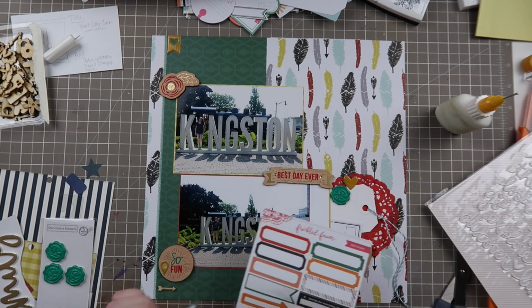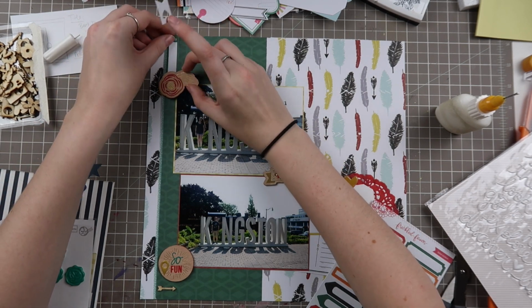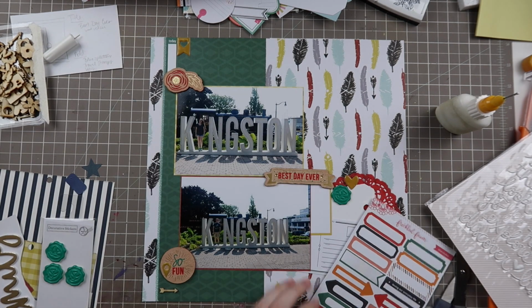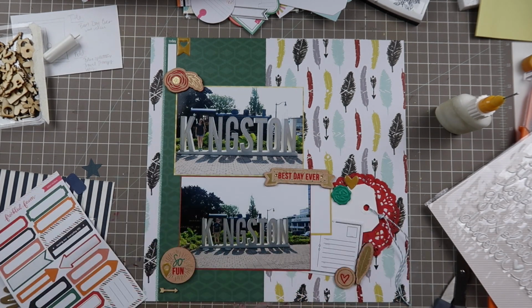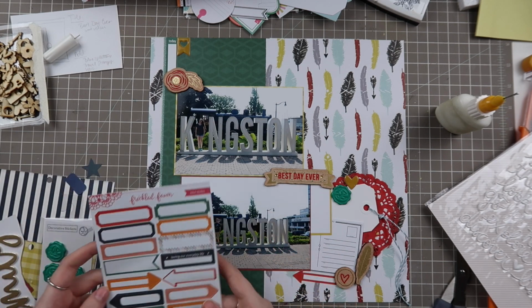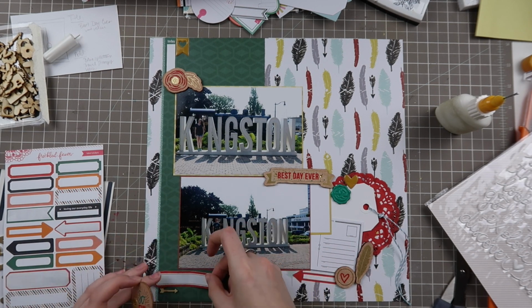Here from my kit I also bring in these freckled fawn stickers. Now these are ones I've barely used. They're one of their autumn kits, I believe. I bought these during one of their sales. Really, really love this deep red color. Again, it's not an exact match to the background paper, but it does match the wood embellishments pretty well with that brighter red tone. So I pull out an arrow and a label.